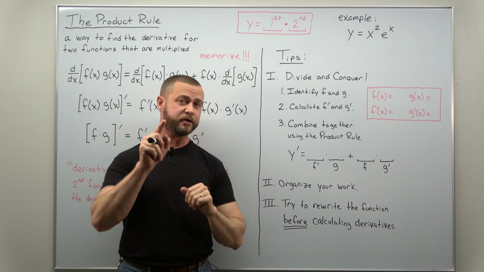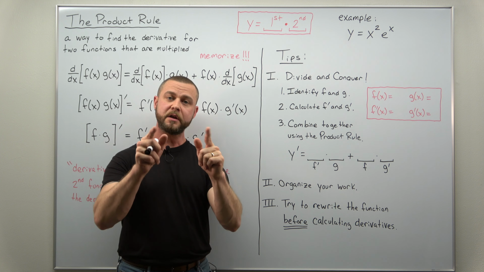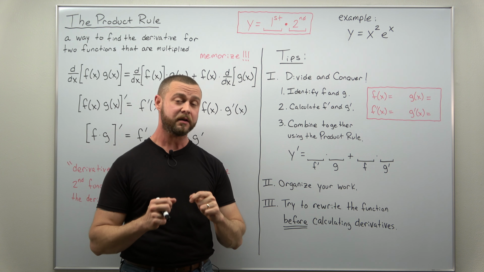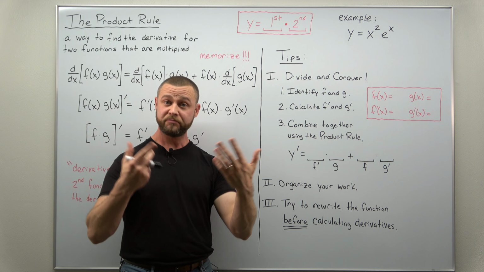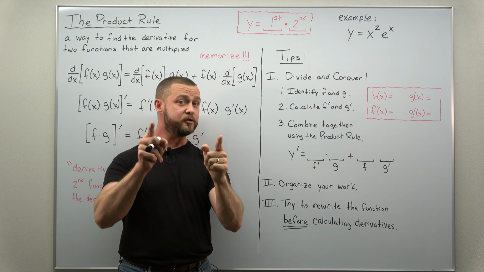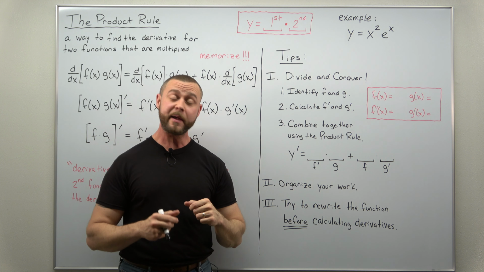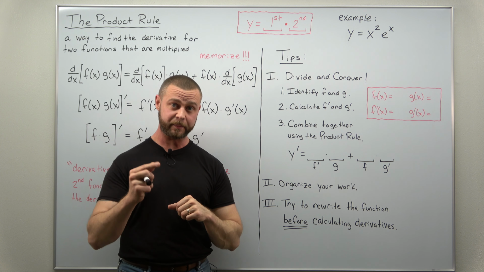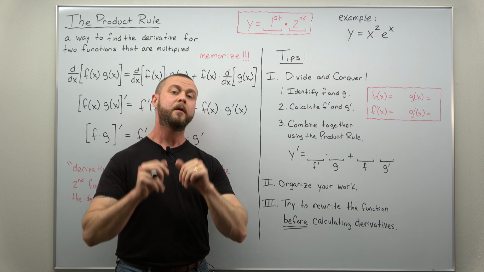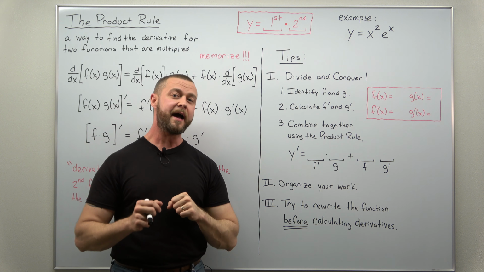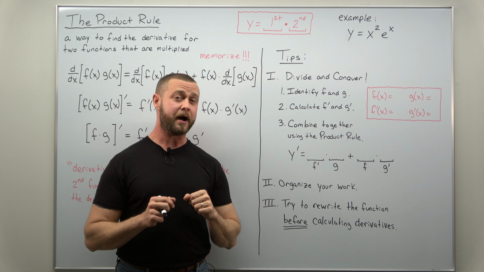Rewrite before you differentiate. In other words, you might have something that's written as a product, but if you simplify it, typically by multiplying it out, you might be able to avoid using the product rule. And that might make the question easier. Now we're going to point that out again through some of the problems in the third part. Before you get to them, maybe copy these down into your notes. That way you can have them in front of you as you go through problems.